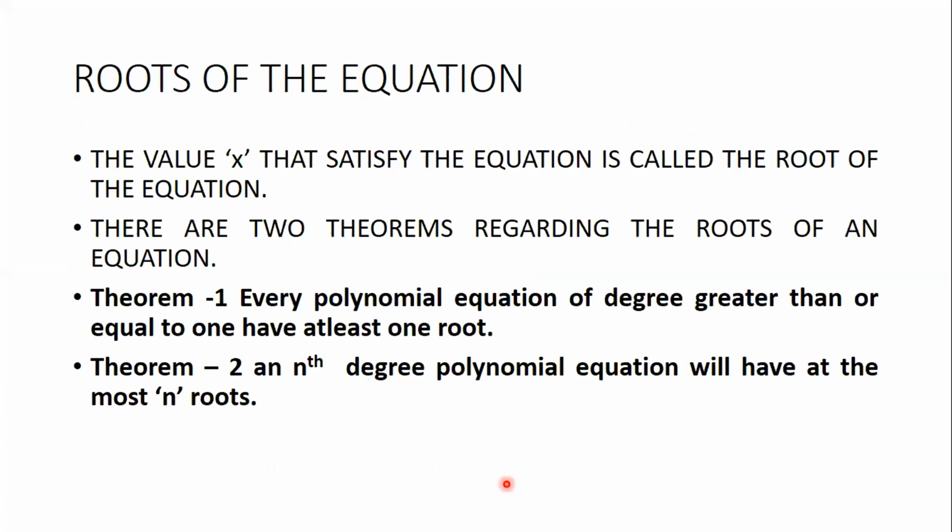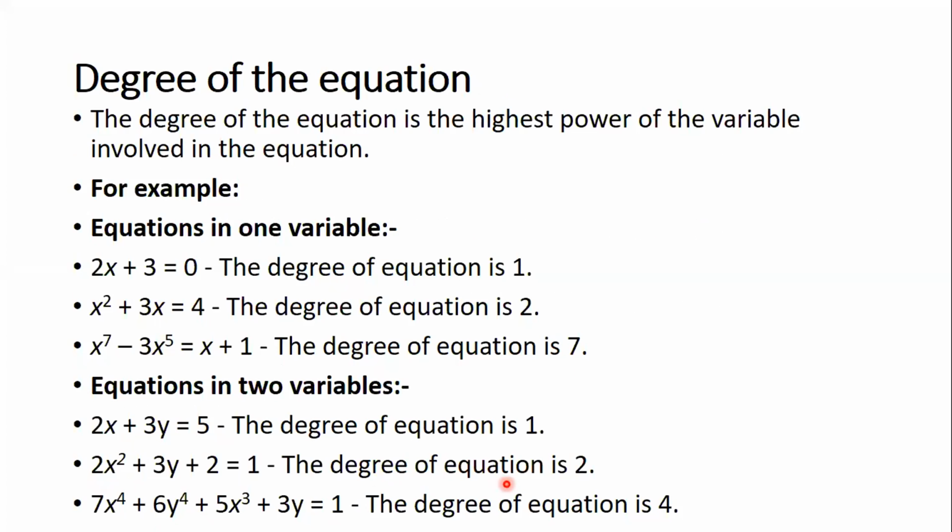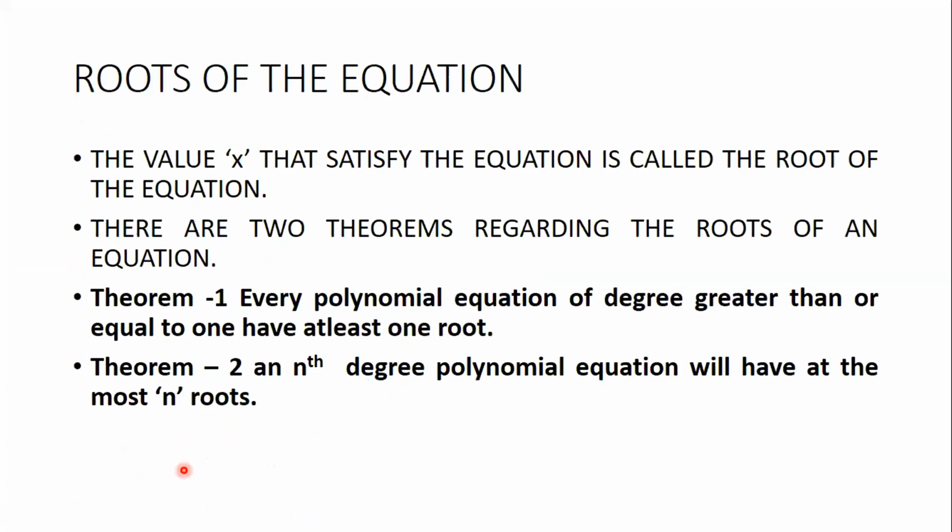Next, coming to the roots of equation. Now here, whatever variable is unknown to us, either x or y. If you see these three examples, we do not know what x is and we are supposed to find x. So the x in the three equations, and x and y here, are the unknowns whose values are the roots of the equation. If we find the roots of the equation, we will be able to get the answers correctly. Okay, and there are two theorems here.